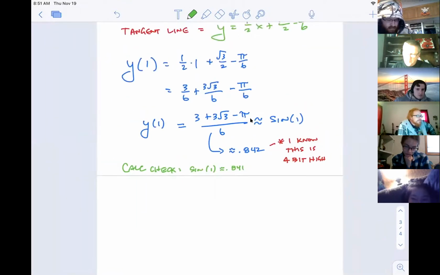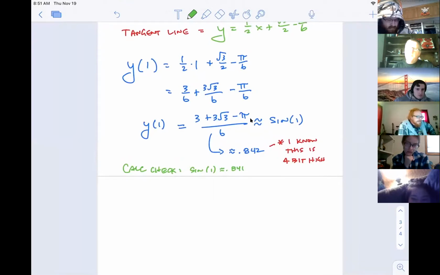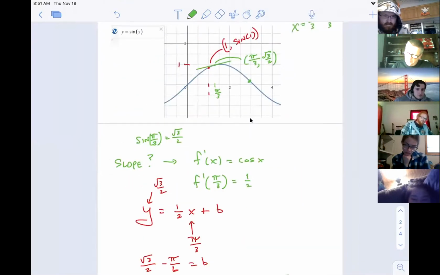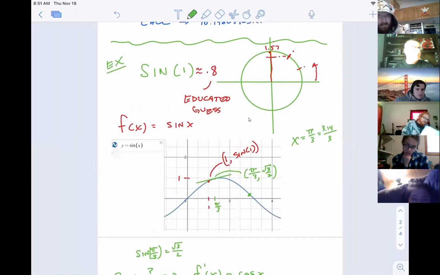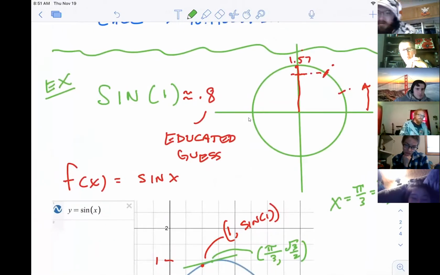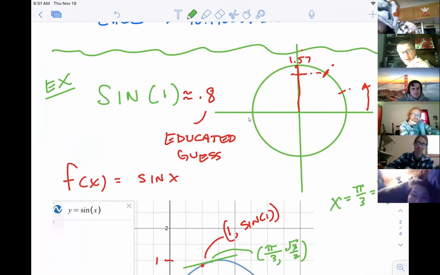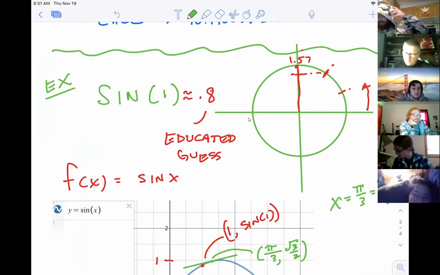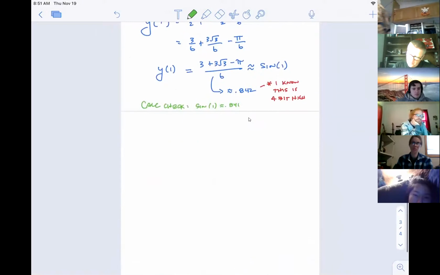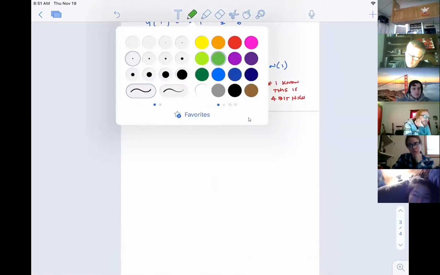Here's another canned problem, but I'm going to let you try to think about this. This is even worse. If you are sharp, then you should be able to estimate, as I did, the sine of 1 is about 0.8. But notice I have no way of ever being more accurate than that. That wasn't a bad guess, but remember, we just found out it's actually 0.84. And so my estimate wasn't that great, but at least I actually know what I'm talking about. I estimated something reasonable. But don't write this one down, because I'm going to modify it to make your life a little bit better now.